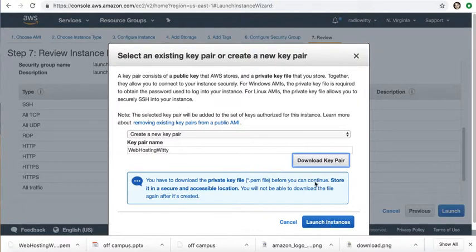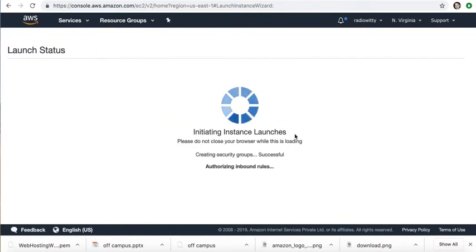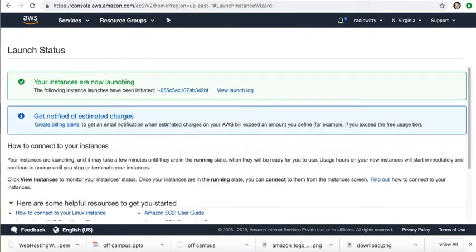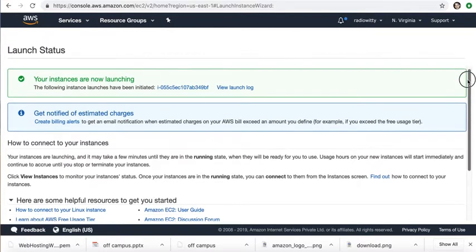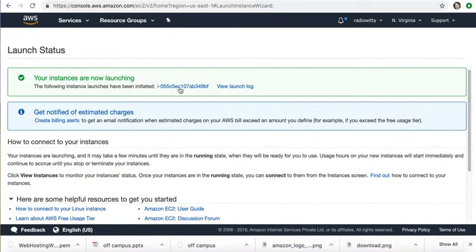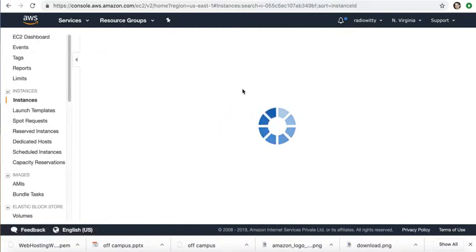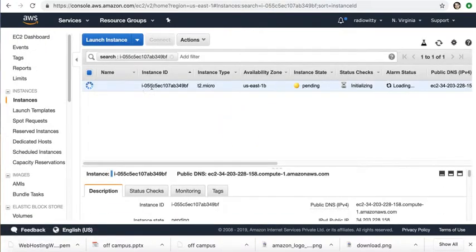I'll provide this file name as an argument and connect directly. In Windows, you can just use PuTTY, upload this key pair in PuTTY, and connect directly. In PuTTY, you just provide the host name, upload this key, and then you can connect directly.